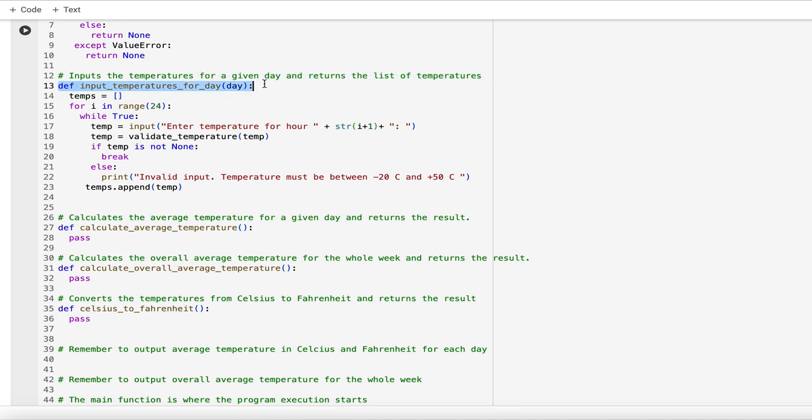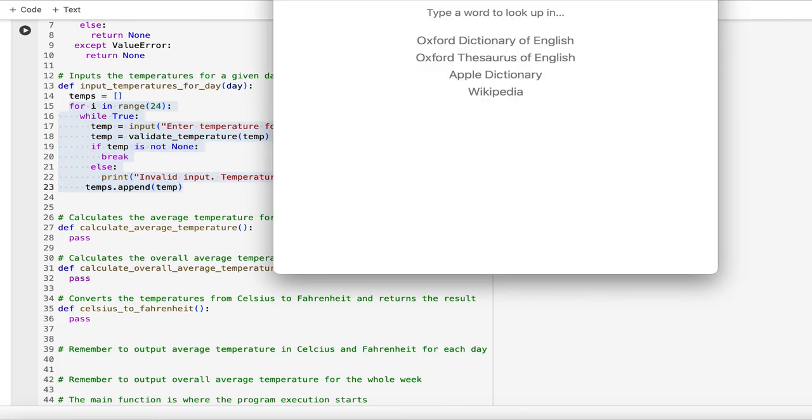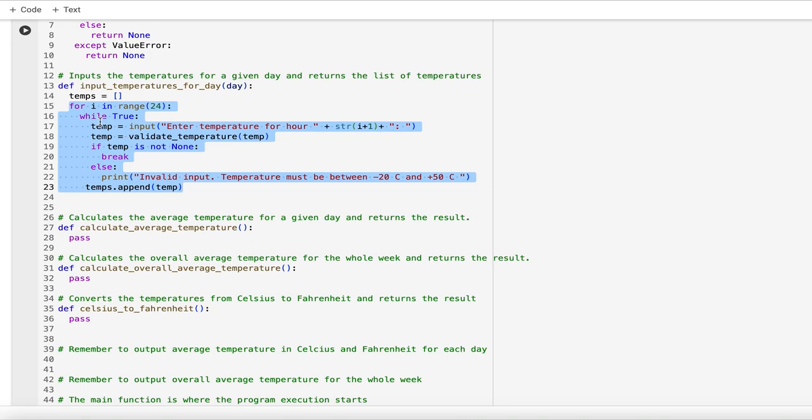We had this, and we will now put in this day because we're passing in the day. Now, there's an empty array called temps, and here it goes around this 24 times, for i in range 24, for entering the 24 temperatures.